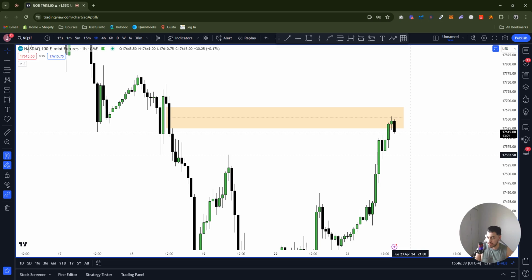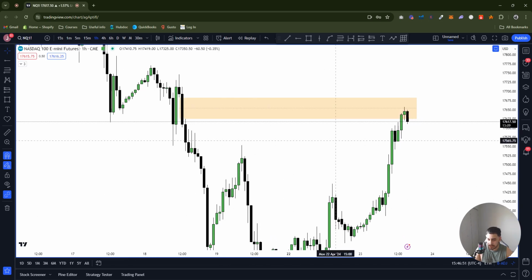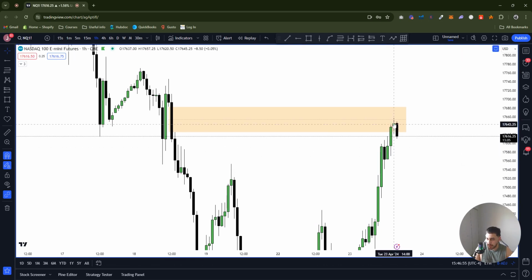I don't want you to be focusing too much on the 50% level of a fair value gap yet. It's just something to identify and annotate when you're finding fair value gaps, whatever it is, premium or discount. It's something to study, okay? Another thing is if you get body candle closures above the 50%, it often indicates that price may go above the fair value gap or at least wick above it or below it, whether you're bullish or bearish.